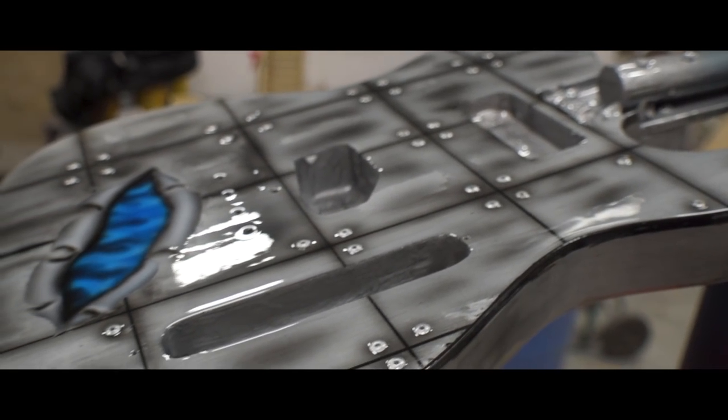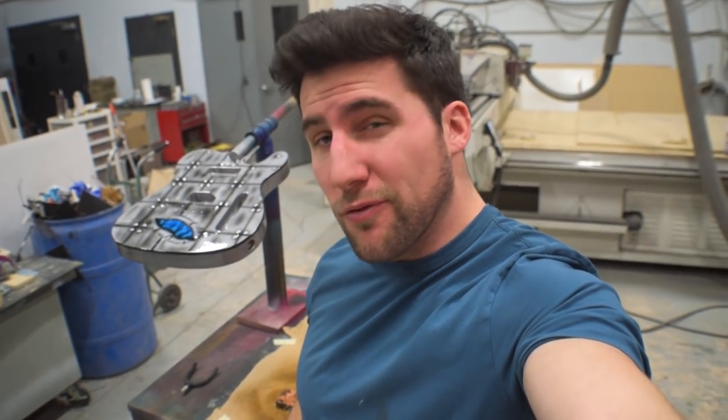All right, well that's it for the clear coat. I think that is looking pretty awesome.